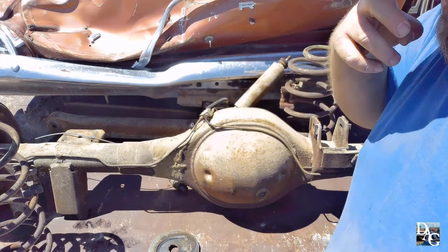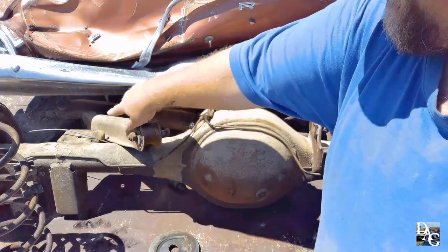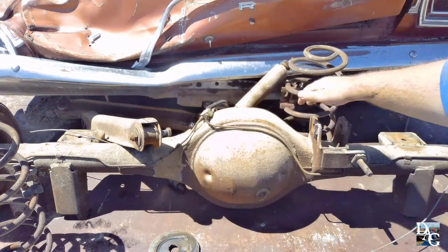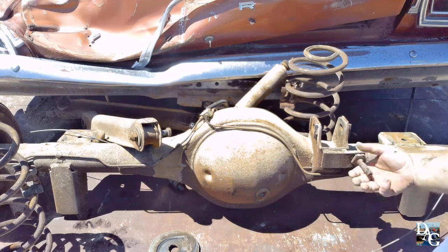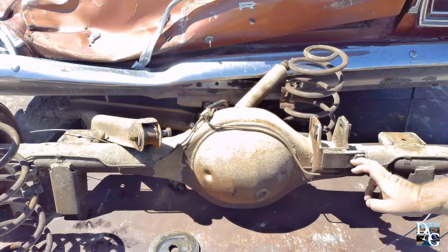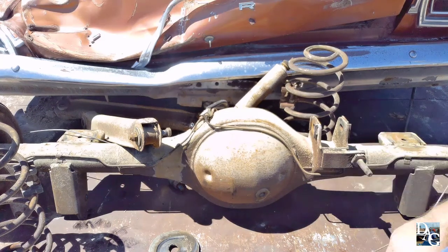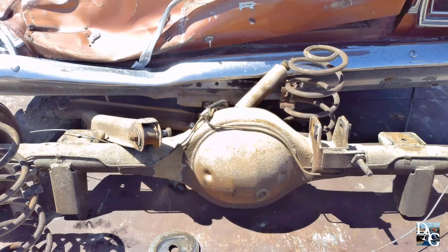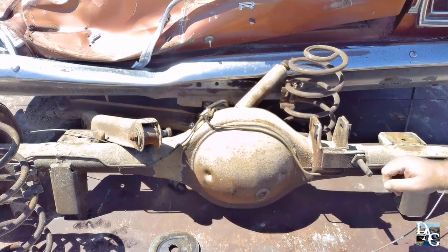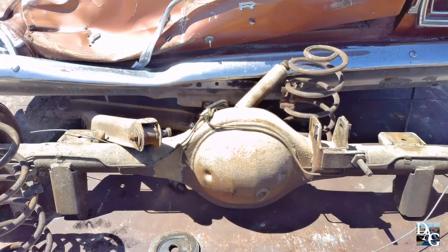Now, 65 and 66 rear ends are pretty much the same thing, held on by the same kind of bar system. You have one on the bottom on each side, and then you have your stability bar right here on top, which is this right here. I can't remember because I wasn't paying close attention when my brother took this part off, so I have to watch the video on what he did to relearn this section. But I think this was a shock. No, the shocks are down right here. The shock boosters, this I can't remember what exactly was, so I do apologize. You'll probably see what it was in the video when we're taking the rear end off.